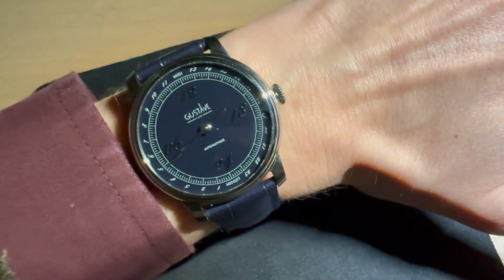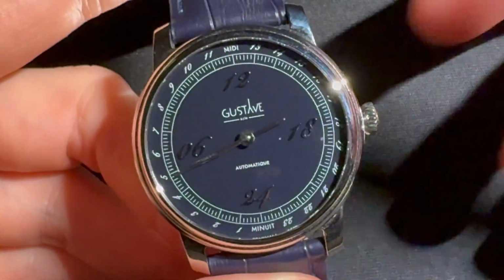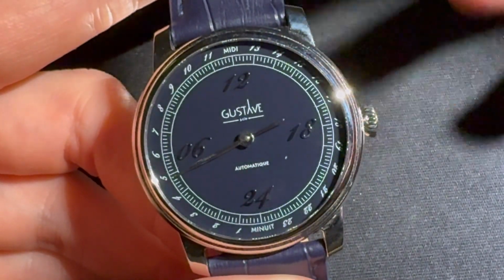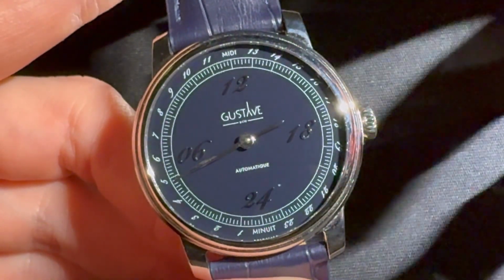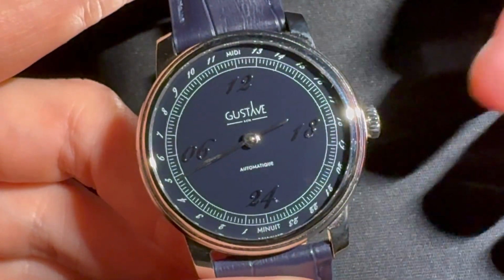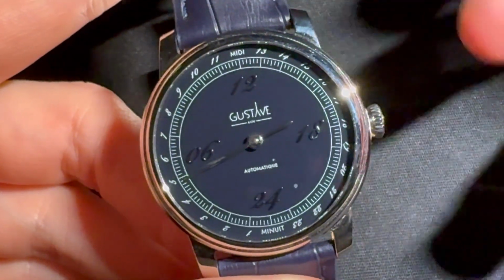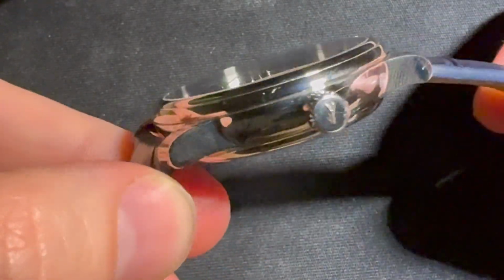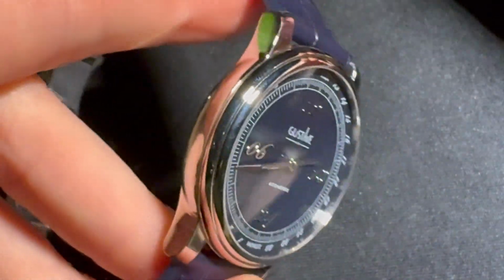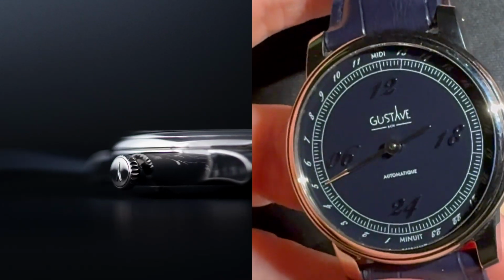Let's go back and go through the final comments. So I asked Gustave Cie to send this watch because I was very curious about the exceptional offer that they have. I do not have that many single-hand watches, and especially I don't have a 24-hour single-hand watch. I think that's quite exceptional as an offer, and they managed to do it in quite a nice way because the case is nothing never seen, but at the same time it's not that obvious. It's not a case like everyone else.